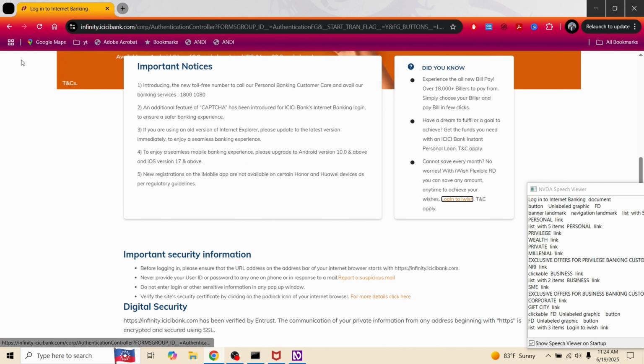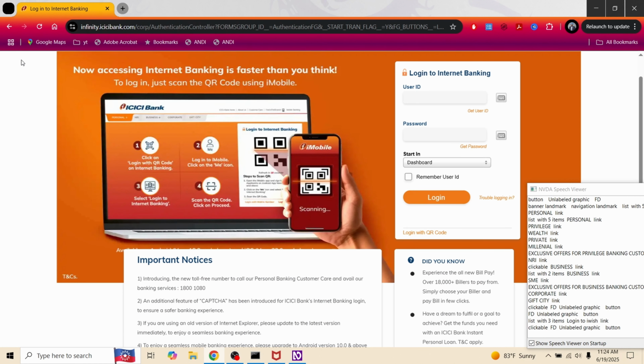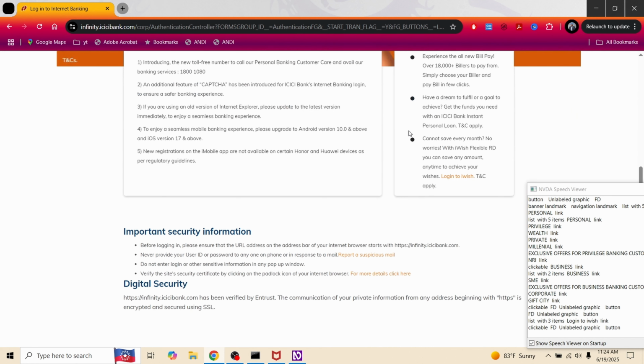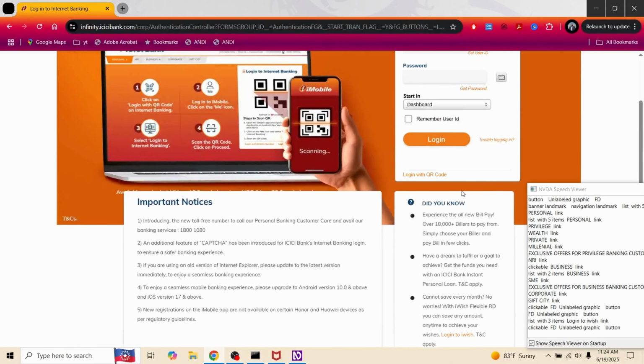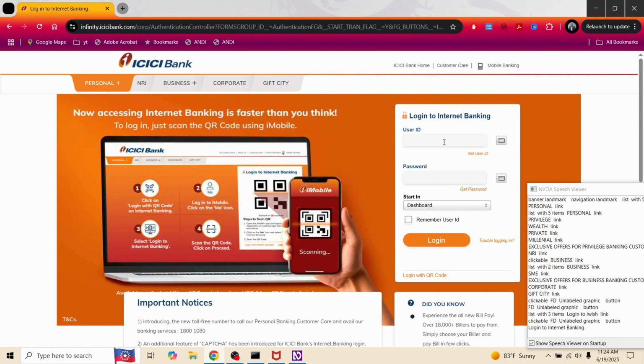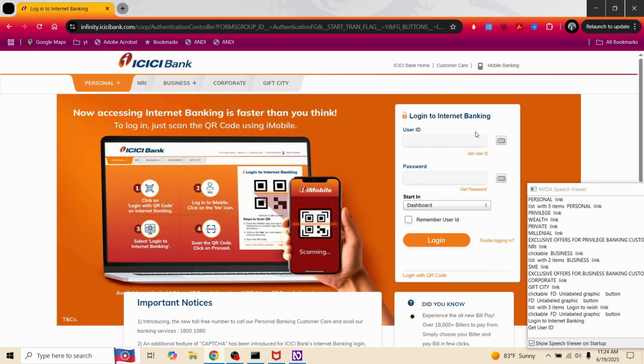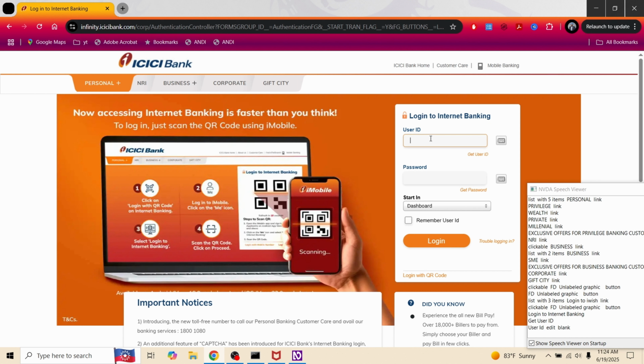So, as you saw, it skipped the top navigation's login to internet banking buttons, and it took me to the link which is login to iWish. So these elements, this input type, text, and the password, along with this entire form, I would say, is not in the tabbing order, and that's one of the biggest violations that we have seen so far. To test it, I'm going to use my pointer and click on this. User ID edit blank. It says user ID edit blank. Let's type in something.